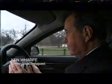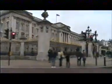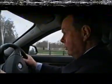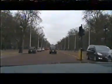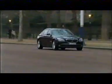To the left now we have Buckingham Palace, and there are 3 main gates at the palace, what is referred to as the North Centre and the South Centre, which are gates used on a daily basis by staff. But the North Centre gate, the gate in the middle, is the gate known as the ceremonial gate, which will be the gate that Prince William and Catherine will leave and begin their route now along the Mall here towards Westminster Abbey. I mean, security of any royal operation is always something that's taken incredibly seriously.